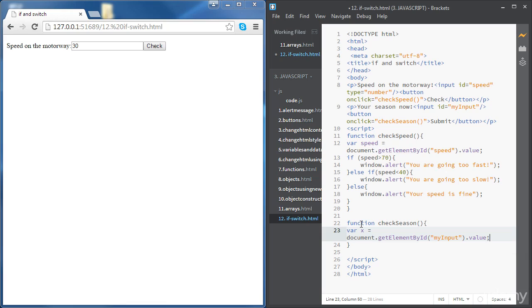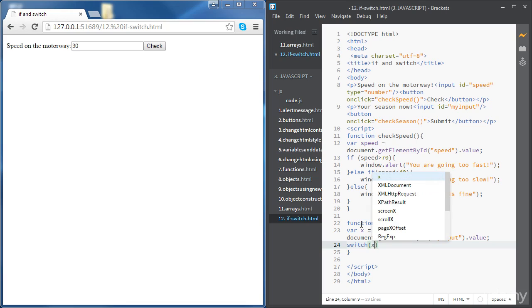Okay. And then we're going to use the switch function. So this is the syntax. We need to use the switch function. It needs a parameter. Our parameter is going to be x, because we're going to be assessing the value of x and looking at different cases.